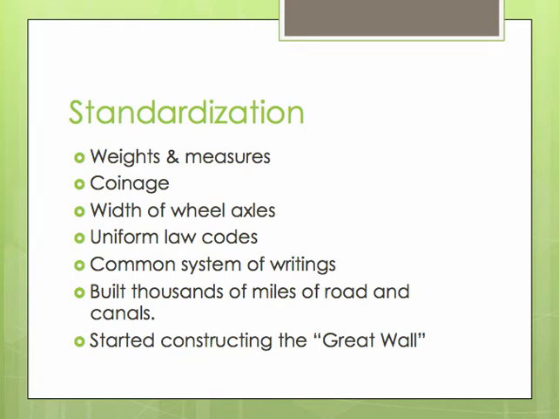Other things that Qin does is an issue of standardization. Now that you've created a single centralized government, it's a question of making sure that there are policies that are consistent throughout the empire. Weights and measures. So you don't go from one region to another and have a different way of measuring things. A pound is 10 ounces in the north, and then you go 150 miles to the west, and now all of a sudden a pound is 12 ounces, and you travel further south and it's 16 ounces, and so forth and so on. You standardize weights and measures so that when you talk about a pound, that's a universal unit of measurement.